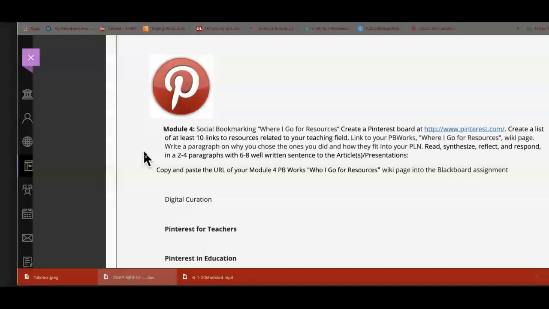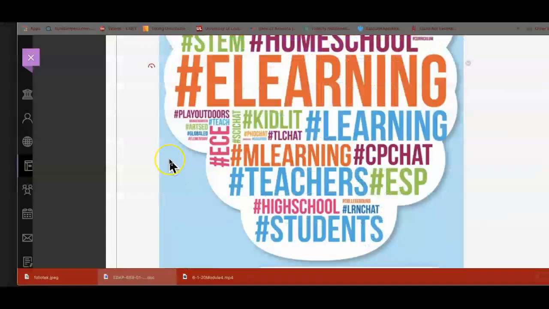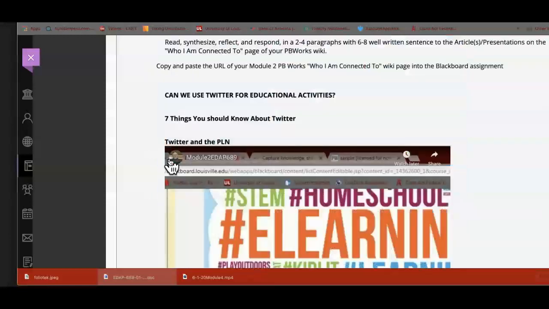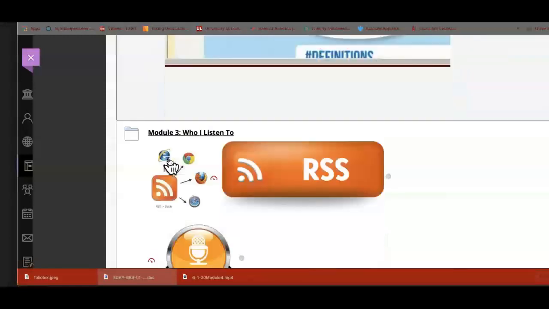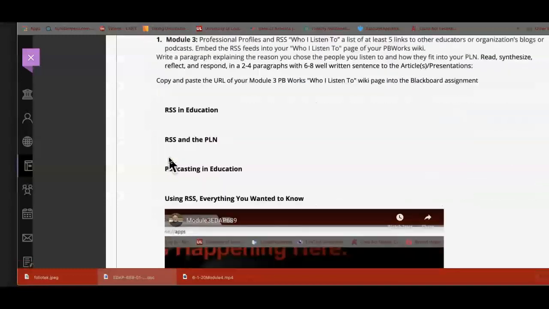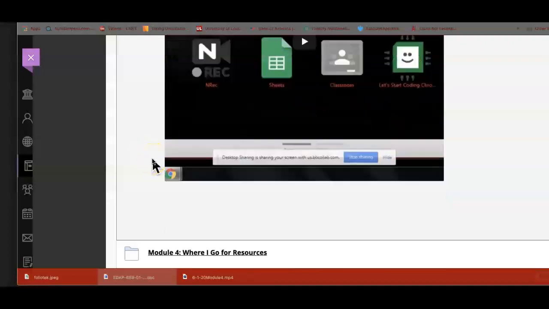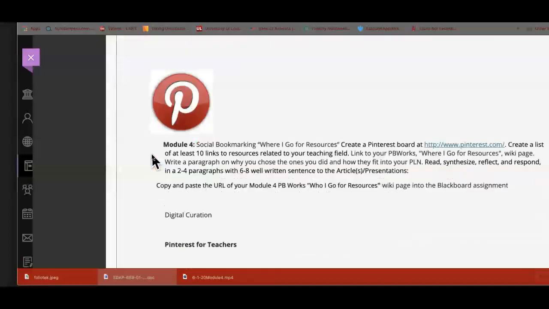The whole point of this is all of these things that you'll be doing, the RSS, the Twitter, they all live in your wiki. They all will update through your wiki. So therefore, you have just one place that you have to go to see all of these different ideas that are out there, and that is the wiki that you're creating.